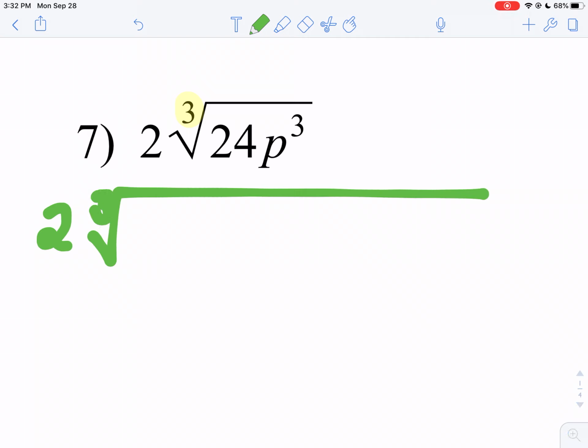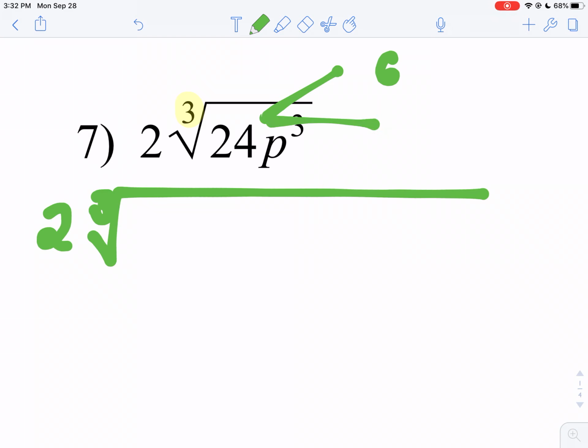Say that's a third root. So you must write down the root if it's not a 2, okay? Because if you don't write anything, we already know that's the square root. So if it's a 3, if it's a 5, it's a 4, you gotta write it down. If you don't, your answer is incorrect. All right. So you have 2, and the third root of 24 is the same thing as 6 times 4.